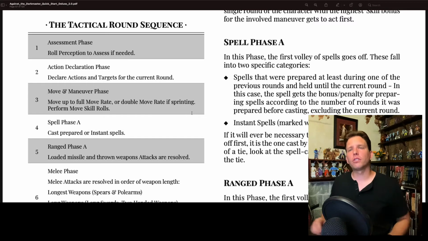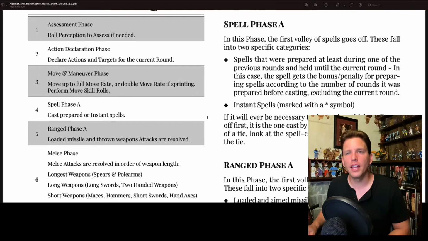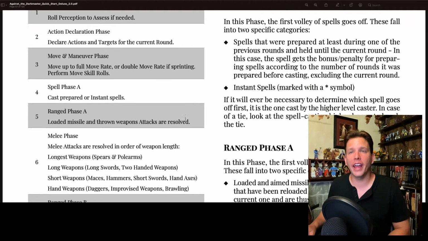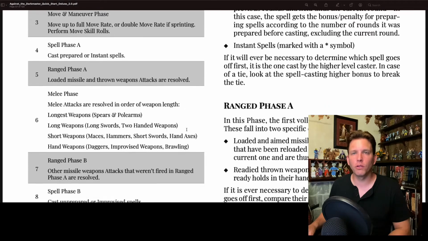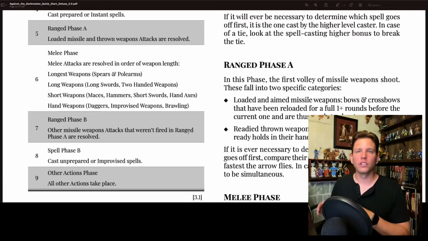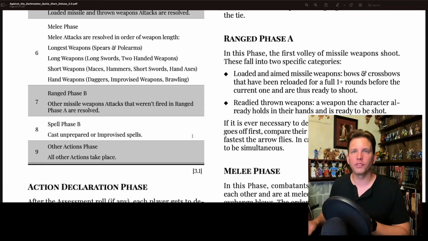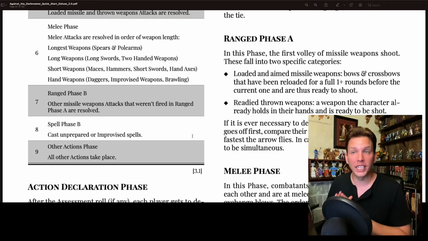So here's our tactical round sequence. Assessment phase: roll perception to assess if needed. Action declaration phase: declare actions and targets for the current round. Move and maneuver phase: move up to full move rate, or double move rate if sprinting, and perform move skill rolls. Spell phase A: cast prepared or instant spells. Ranged phase A: loaded missile and thrown weapon attacks are resolved. Then melee attack phase. Melee attacks are resolved in order of weapon length.